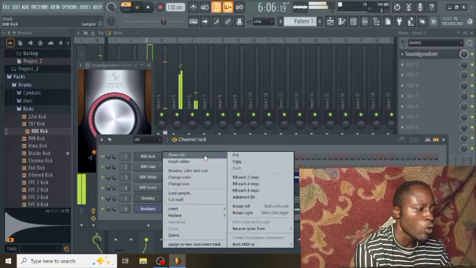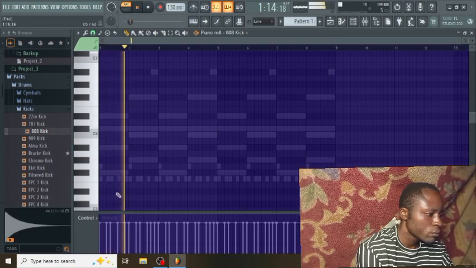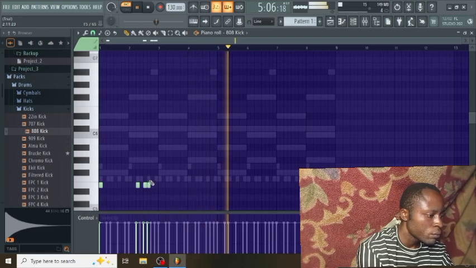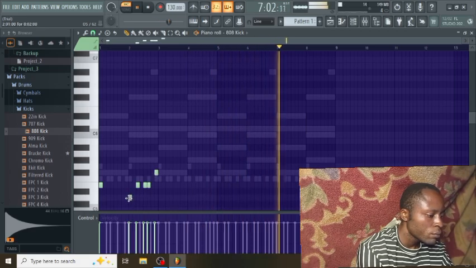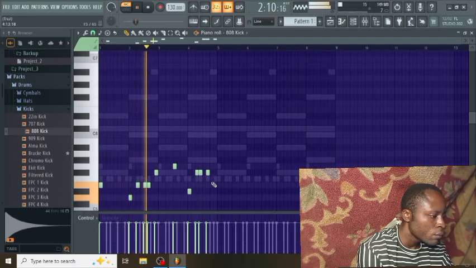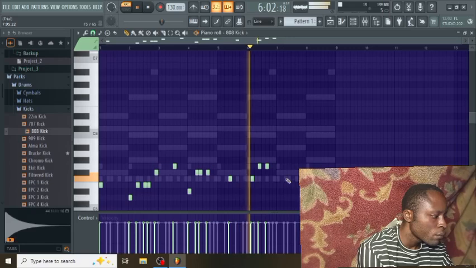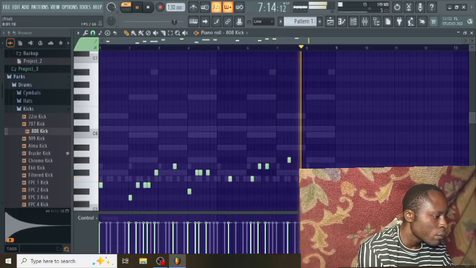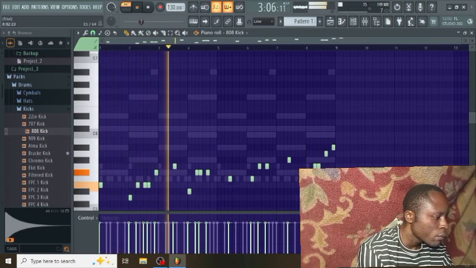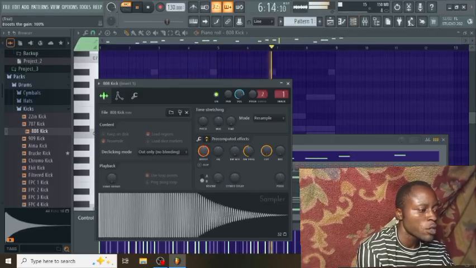Then I'm going to right click and press piano roll to start programming my kick. And click on this icon and switch the boost knob up.